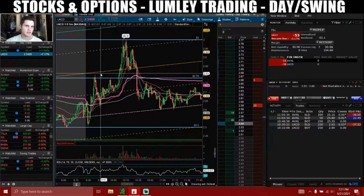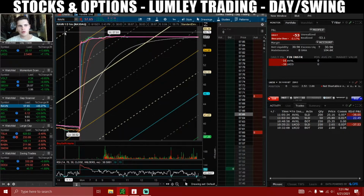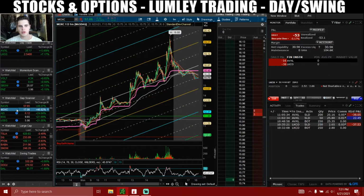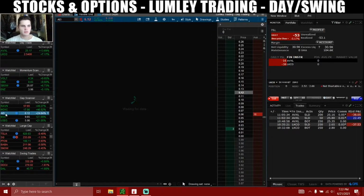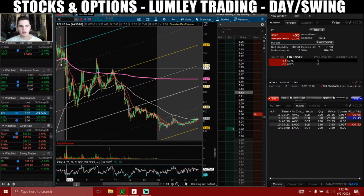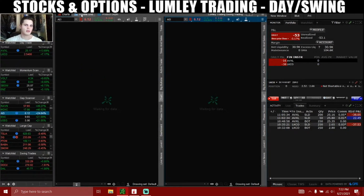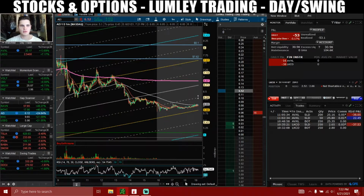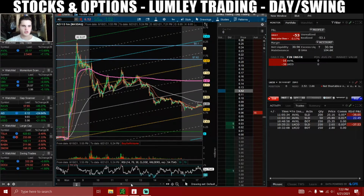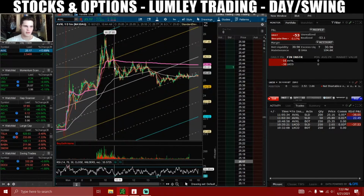But that's something we'll have to do more testing on, and that's what I'm doing a lot of the time now. When I'm about to leave for the day, I go over to my gap scanner and put in all the support and resistance lines. As I say that, this one doesn't have any, but I think AEI did. I swear I put lines on AEI, so yeah, I did. So I can come back at the end of the day and see how they reacted between these levels, and that's the main thing I'm trying to do now, because I just want to see how it's reacting to these levels. And then, okay, we'll go over AVXL.